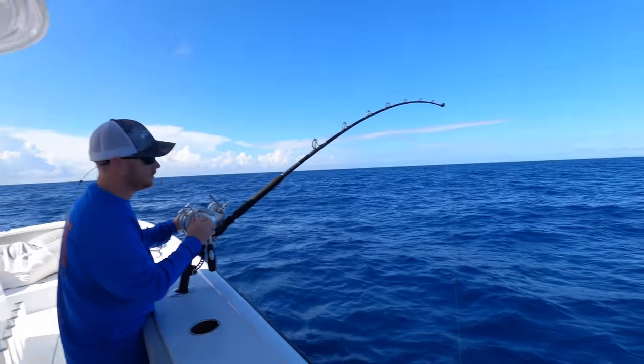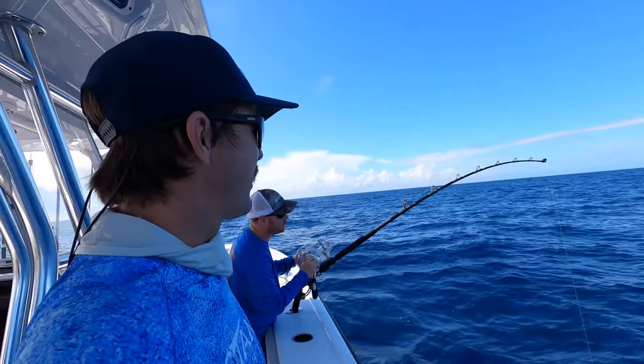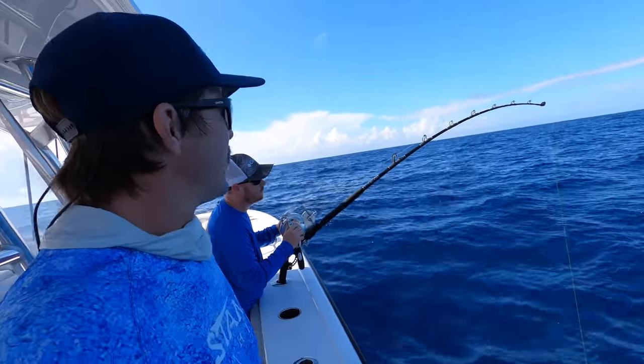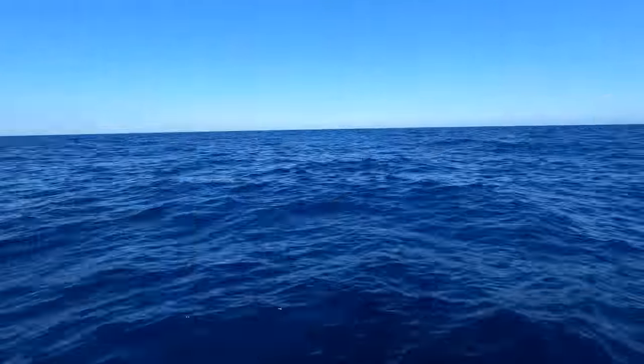Flying up there. That tip's light. That means that fish is carrying a 10-pound lead up super fast. He's probably going 30, 40 miles an hour, coming up quick with it. You never know. It could be a big, giant one. You think it's a big one?